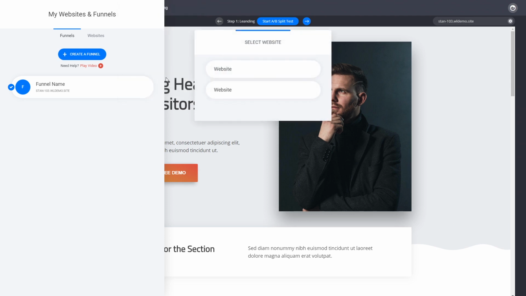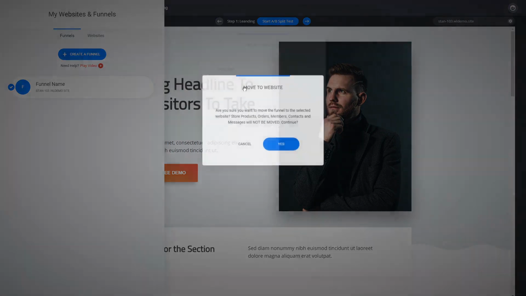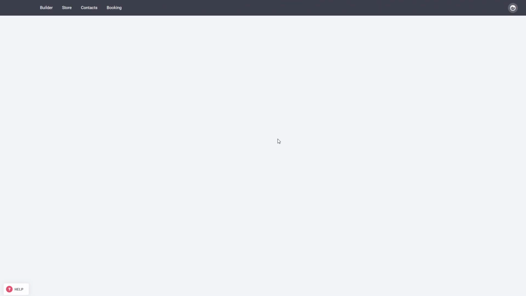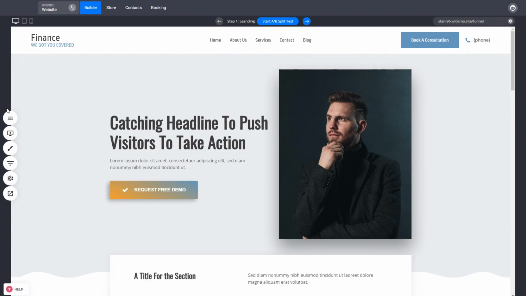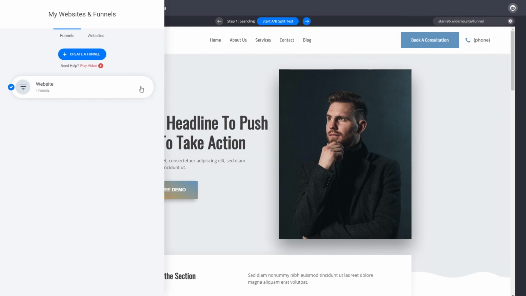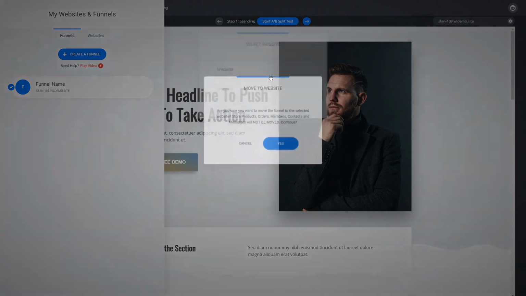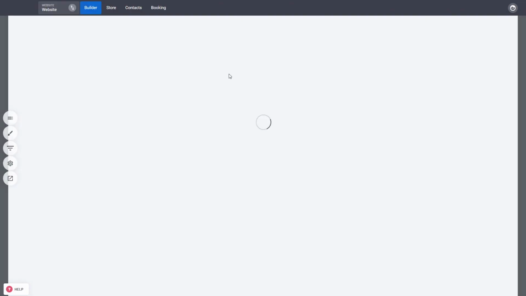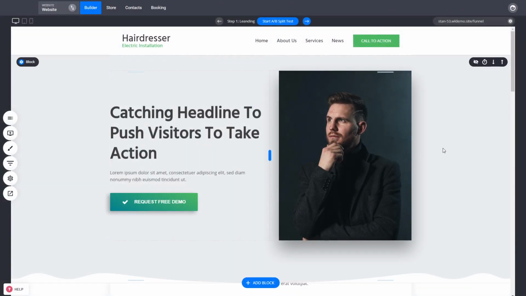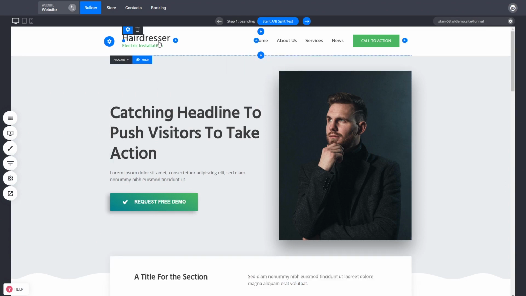So when you click on it, you can now select the website that you have, which should be one of our 2 websites. I don't know which one it should be, but should be probably this one. No, actually it is the other one, so we can move it to another website. Let's just put it outside, and now we are going to move it to the correct one, to the upper website, because we didn't add any name. That's why we get confused. So now this is inside our hairdresser website.